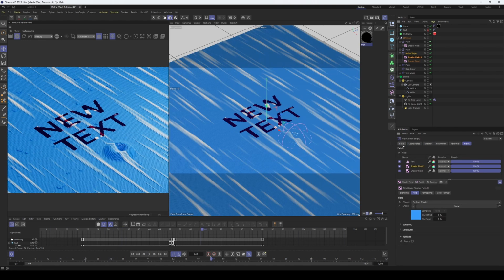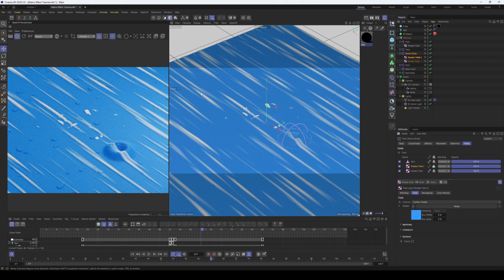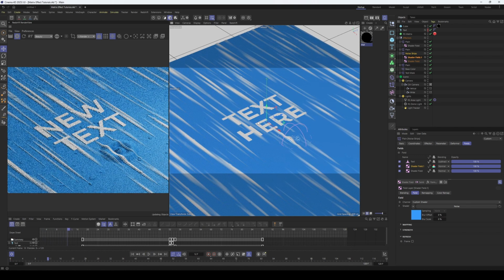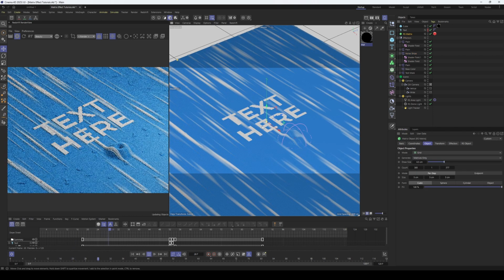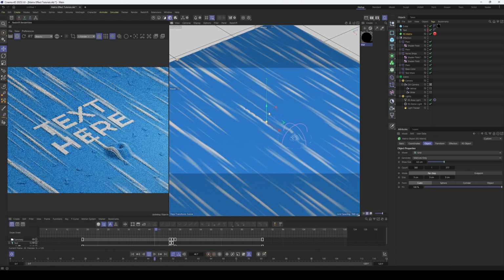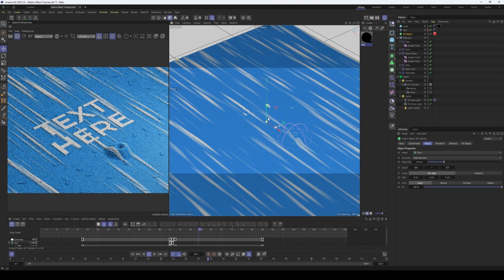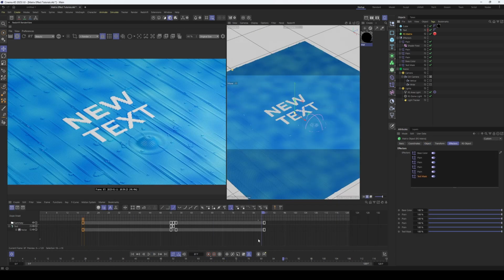So I had an issue here where I think I must have turned on the color for the text mask. So just make sure that's off and refresh that. Now the effect's still going to work as normal. So we've got our waves moving up, which is nice, and our text masks out and comes back in. But that's really the effect setup. There's not much more to it.